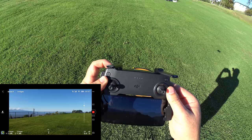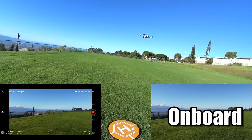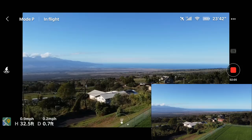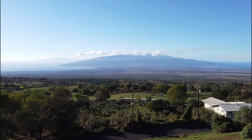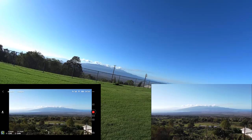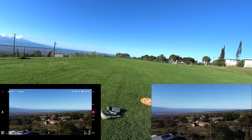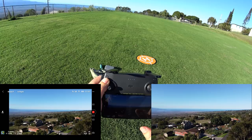Recording in 2K, just kind of moving the gimbal around a little bit, letting it hover. I'm going to go ahead and pick it up — I don't think it makes a difference with the Mini, but with the Mavic Pro you usually have to pick it up to about 30 feet. We're here on Maui, beautiful afternoon. Let's take a look at the West Maui Mountains. For the first test, I'm going to fly out far enough to do a precision return to home — I think you want to be at least 50 to 100 feet away, otherwise it'll just land within that 50-foot radius.